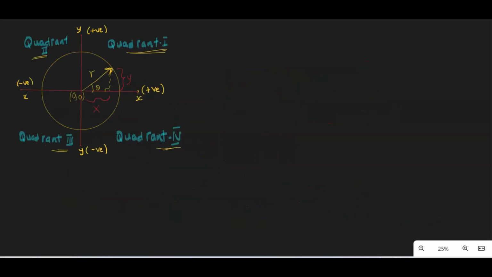Alright, from the trigonometric definitions, sine of angle theta is equal to the opposite side, which is y, divided by the hypotenuse, which is the longest side of the right angle triangle, which is r. Similarly, cosine of angle theta is equal to the adjacent of the angle theta, which is this side, x, divided by the hypotenuse of a right angle triangle, which is r.